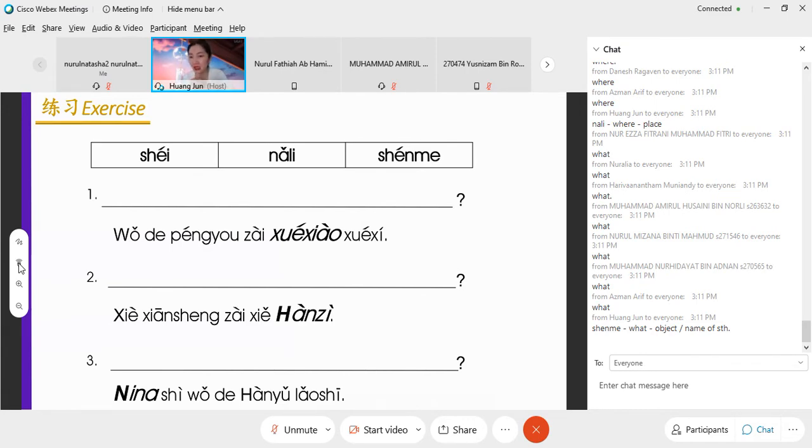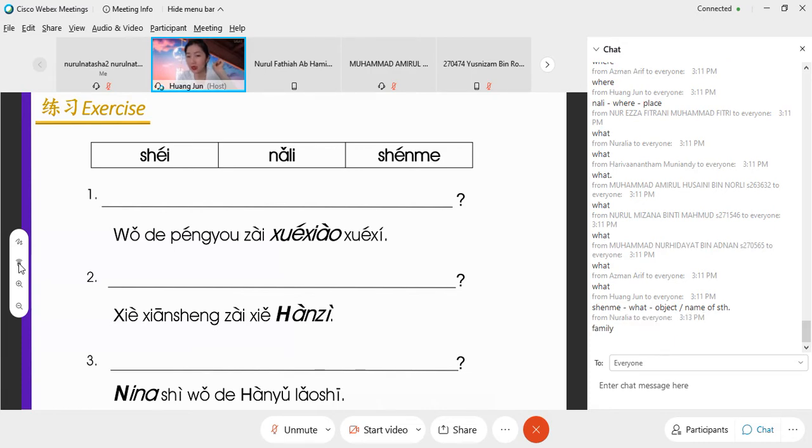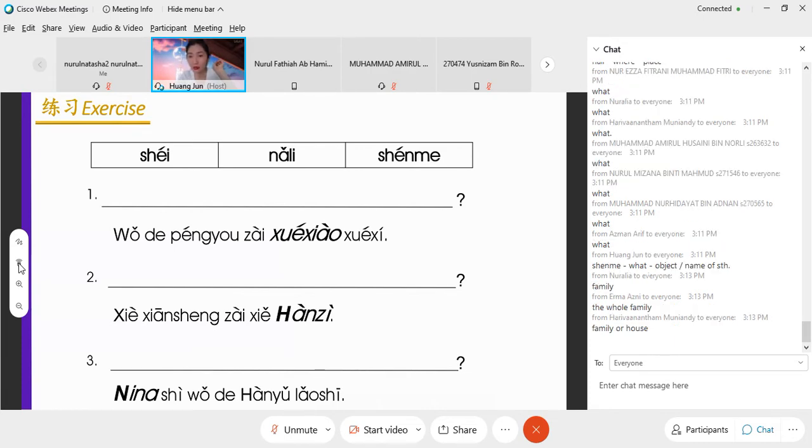Then for 哪里, the place. So far from lesson 1 until lesson 2, in the books, we only have two places, school, 学校, and hospital, 医院. Then I gave you one more word, 家. Do you still remember the meaning of 家? When I introduced 爸爸妈妈, 哥哥弟弟姐姐妹妹, I told you to write two words in your books, 家 and 人. 家 means family or house. Very good, we still have people who remember it. So 家 is another place, meaning the house, home.